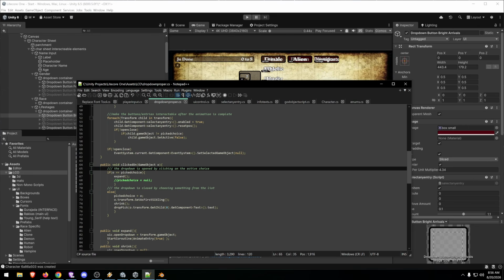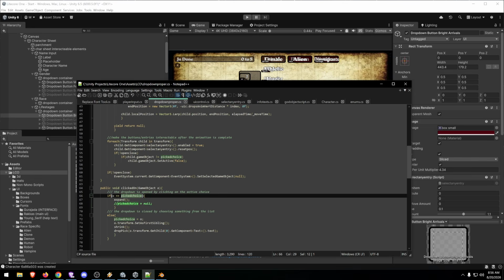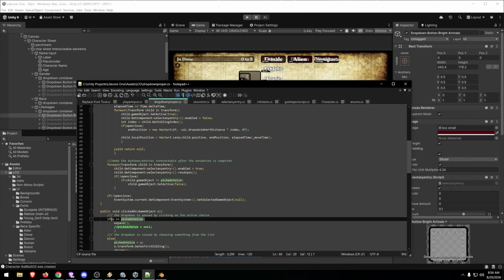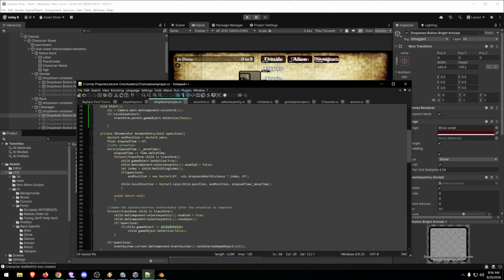Dropdown is opened by clicking on the active choice. You have the picked choice. Expand. And the first one is the picked choice. Where does it establish that? Animate entry. So when we hover over it, make them interactable after the animation is complete.